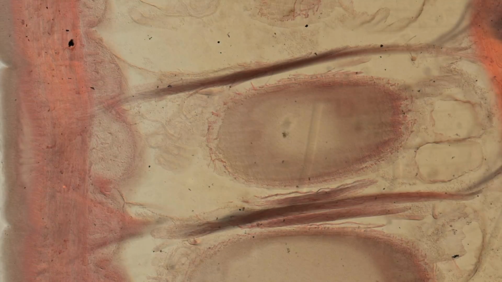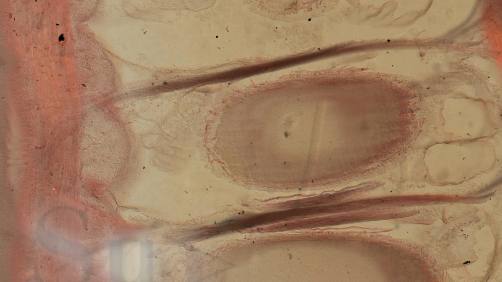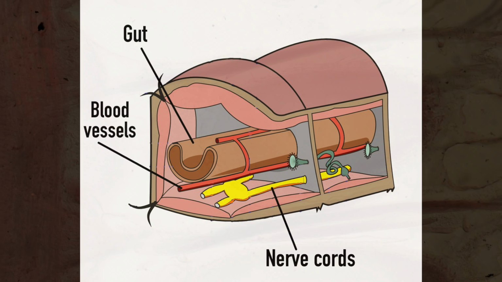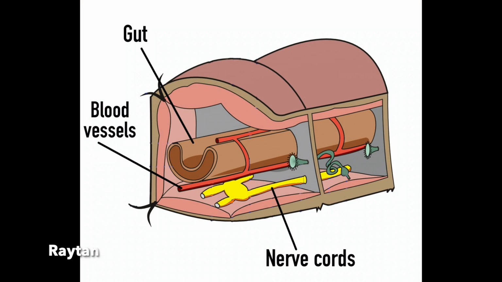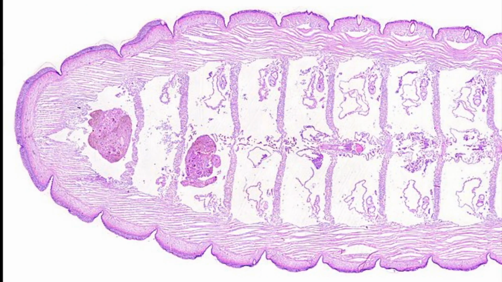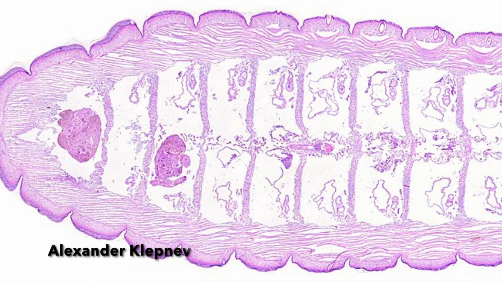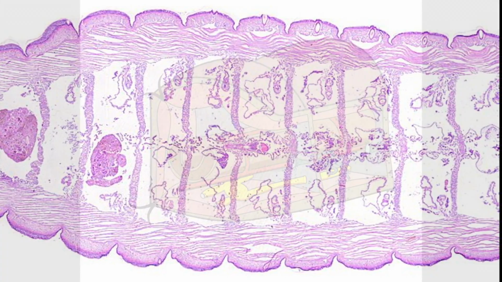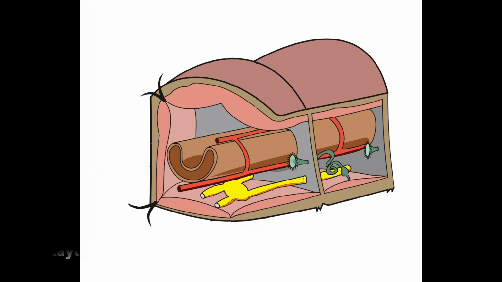For annelid worms, each segment is separated from the others by a thin membrane called a septum. A pair of nerve cords, a large blood vessel, and a gut are the only things that run through all the segments of the worm. Essentially, each segment is self-contained and will even have its own organs, such as excretory organs, that are not connected to the next segments. The nerve cords that run the length of the worm connect to ganglia in each segment.